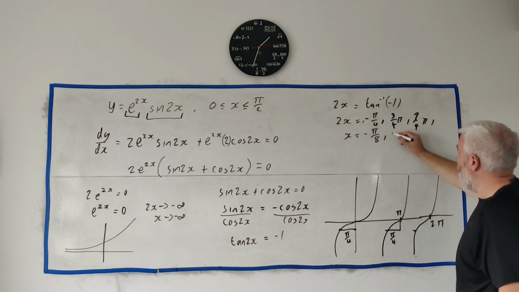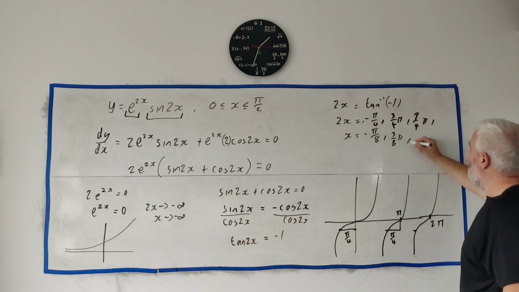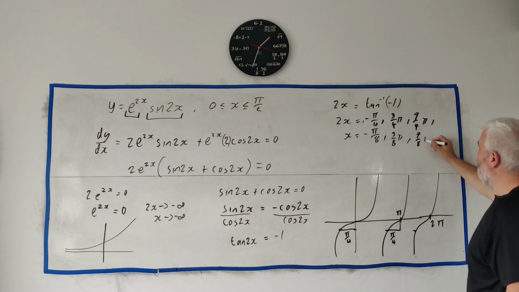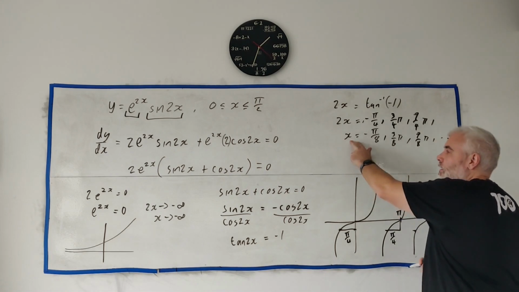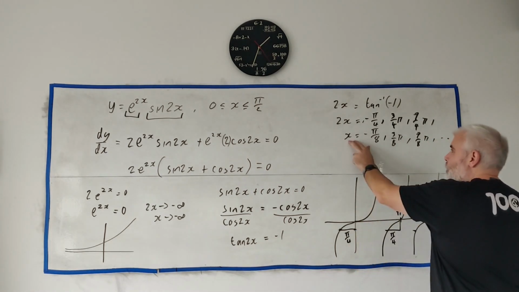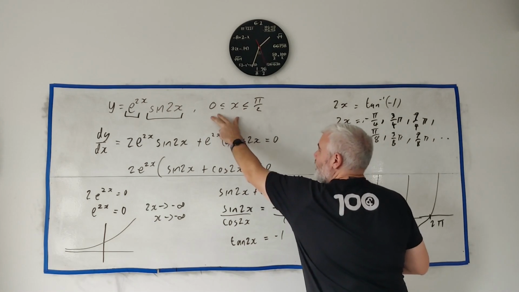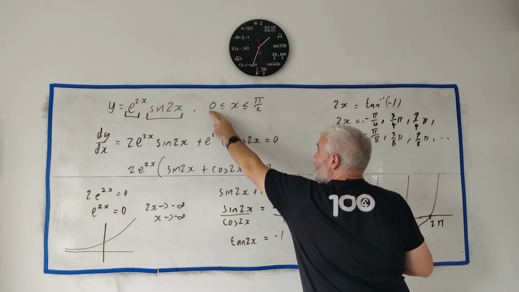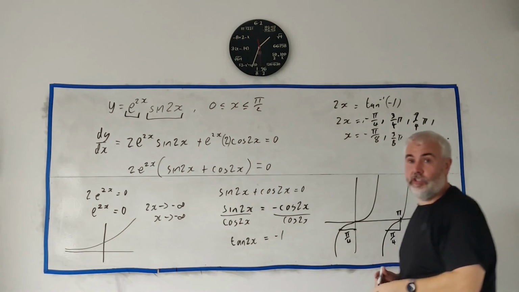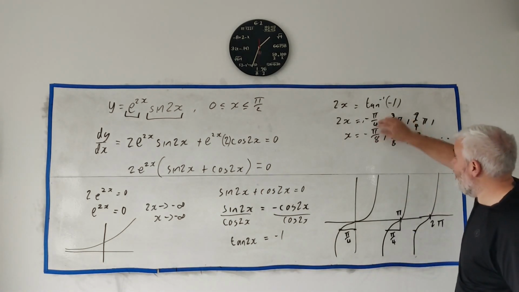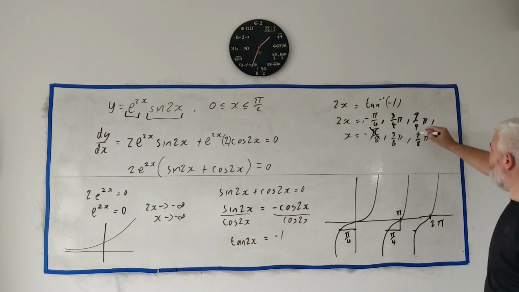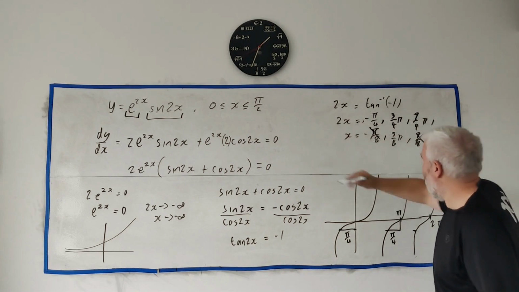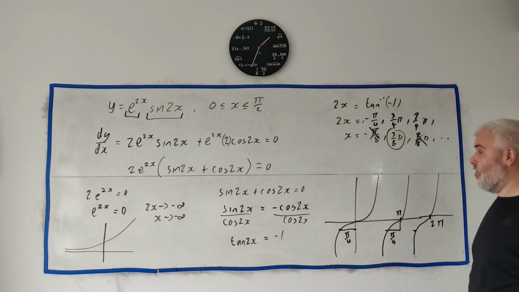Divide them all by 2. We get 3/8 pi. We get 7/8 pi. And this continues on forever. At this point, only at this point do I look at the world I was dealing with. I was only dealing with x's bigger than 0 and less than π/2. And like I said, we couldn't accept this one as an answer. That one was gone. Also, we can't accept this one here. It's too big. It's over a half pi. It's gone. Everything on the right's gone. Everything on the left, we're only left with this as an answer here.